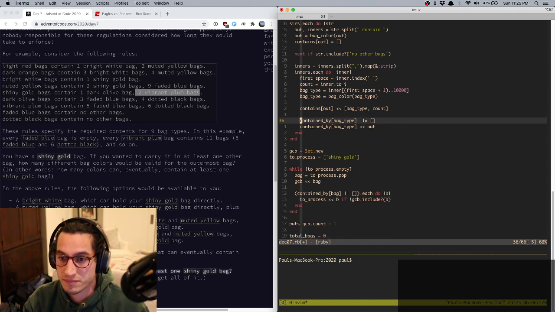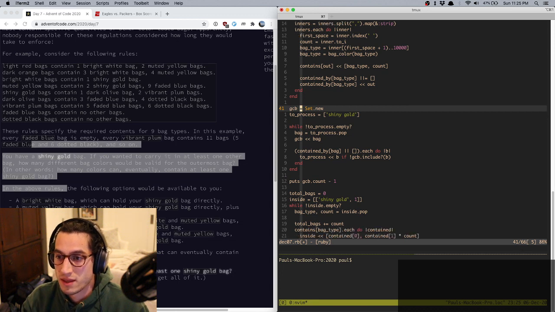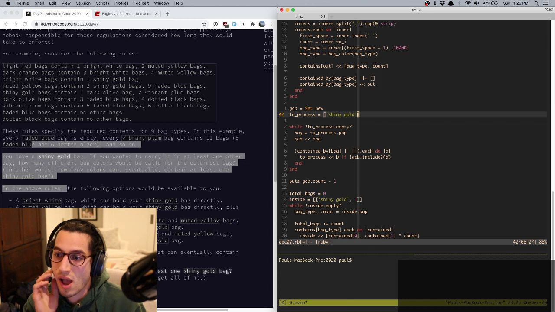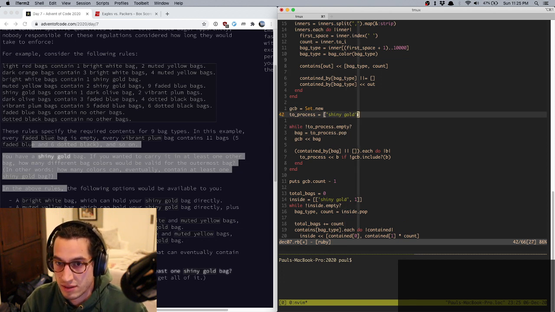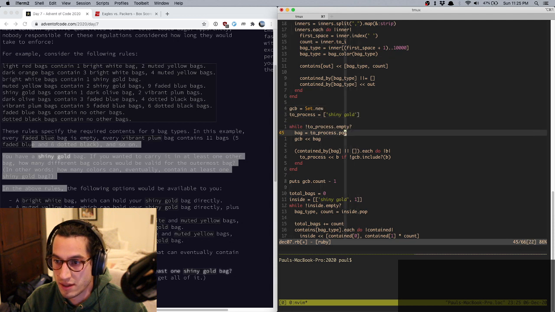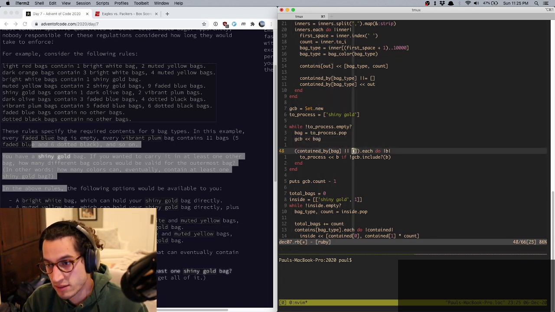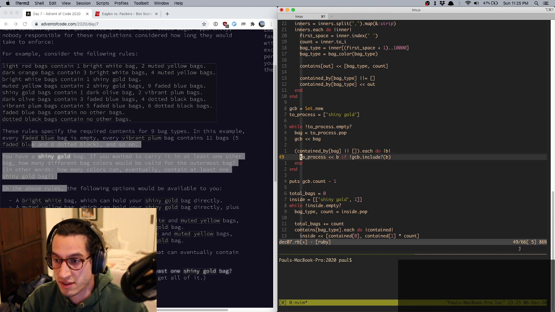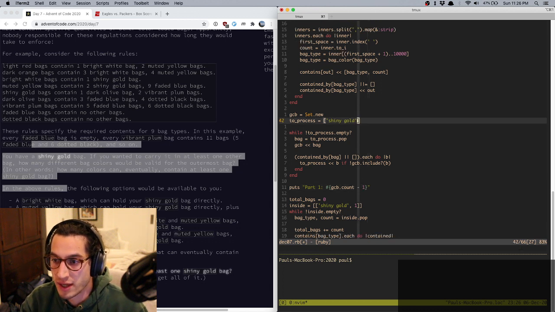So then to count how many things the shiny gold bag is contained by, I start with this set, and I have shiny gold to process. I pop an element from the stack, I add it to our set, and then I get all the things that that bag is contained by, or an empty array if it's not contained by anything. And then I add that to the list of things to process if we haven't processed it yet. And then I put the count out at the end. Minus 1 though, because we already have shiny gold, and that's not included.